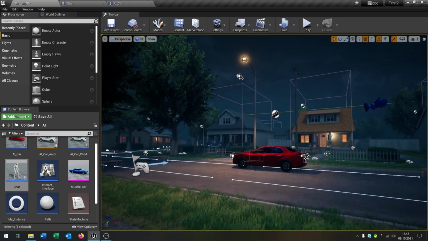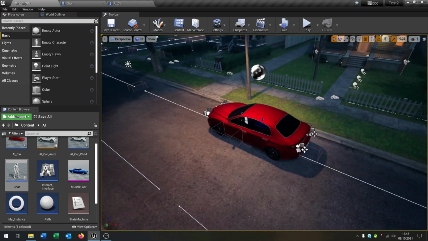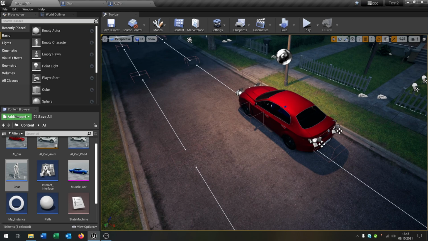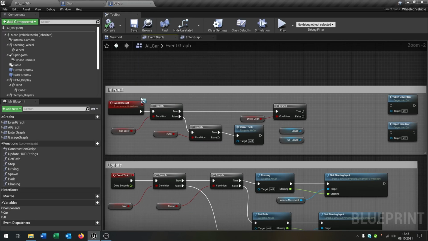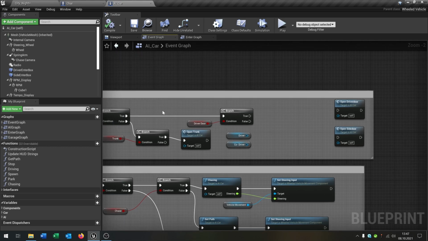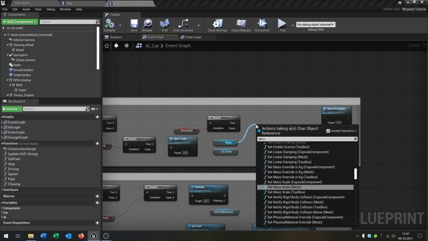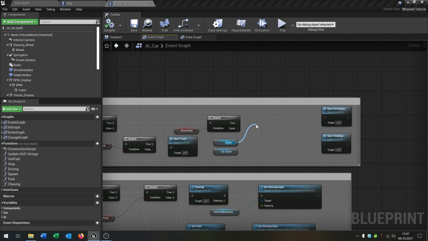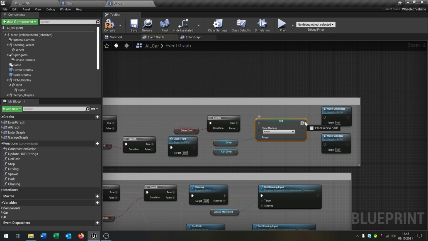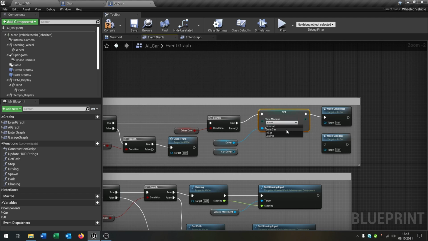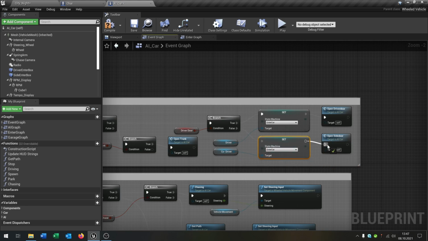But of course we can use this for our character itself, so let's make it a little more complicated. We go to our AI car. We have the interact function from the last tutorials. And we just go from the character here and say Set State Machine. Of course, we can set the state machine in different states of the game. In this case we want to enter the car, so we set it to the enter car state like that.